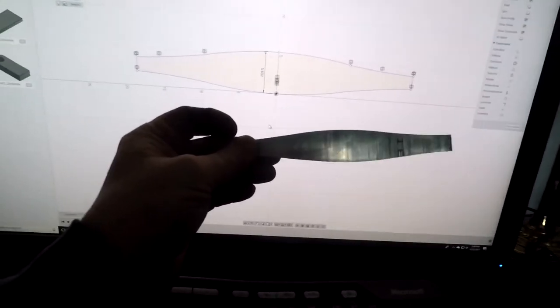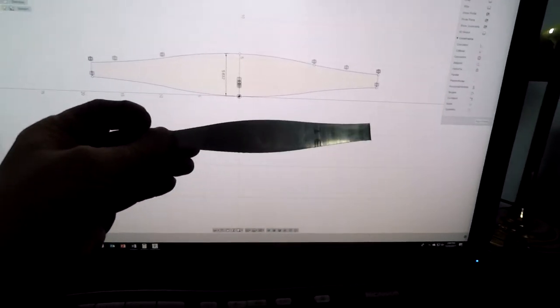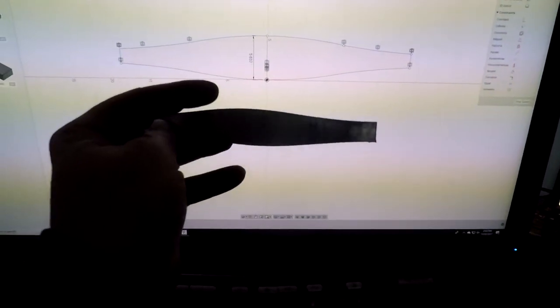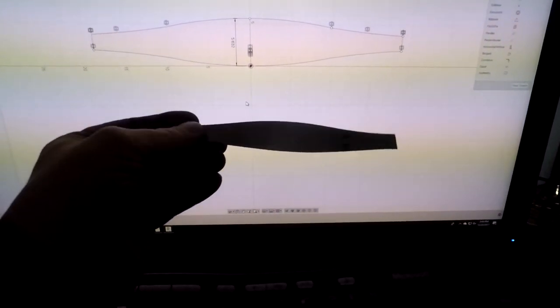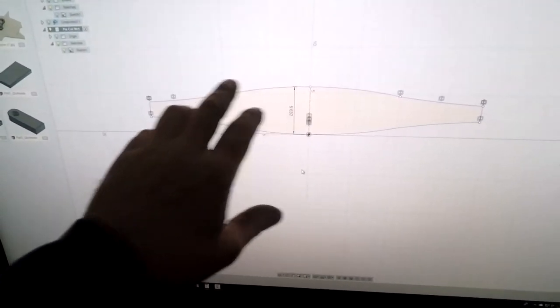Much to my chagrin, I discovered that it has a very nice radius arc in three spots, one here, one in the middle, and one on the far right, and then back on the other side. So I was like, well, how the heck am I going to produce that? I figure I could draw this up in Fusion 360, but I had to make sure I got these numbers right.